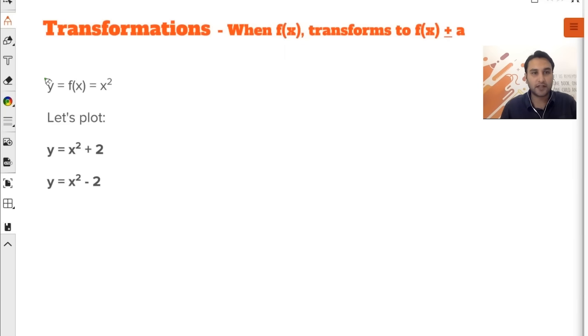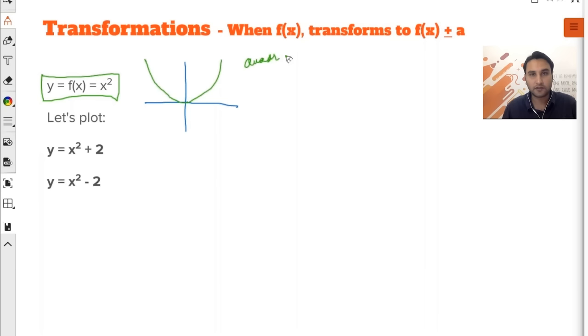That is, let's take the graph of y is equal to f of x is equal to x square. All of you know that. I'll again repeat. This is the graph of y is equal to f of x is equal to x square. You know this, right? We call it quadratic. This is a quadratic graph, or its shape is also known as parabolic. When you learn parabola, or if you have learned parabola, you'll realize that the shape of this graph is actually the shape which we call as parabola or parabolic shape.